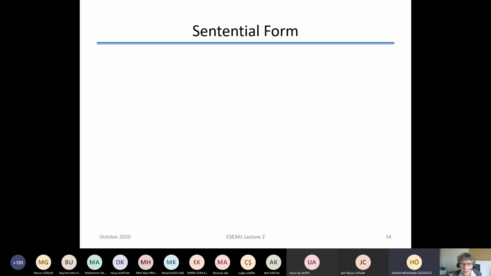Hocam, will the next homework be about Lisp or another topic? Let's put it this way. Most probably it's going to be in C++, asking you to implement a lecture.